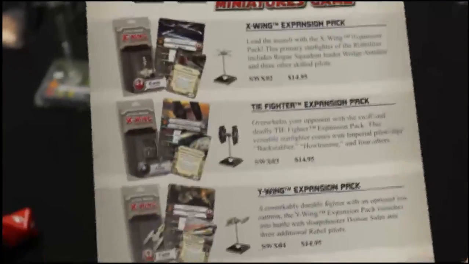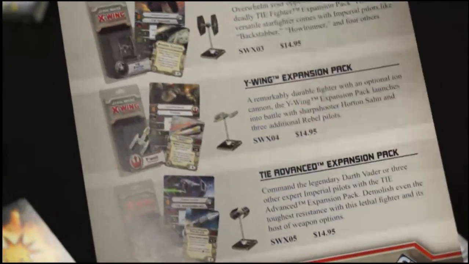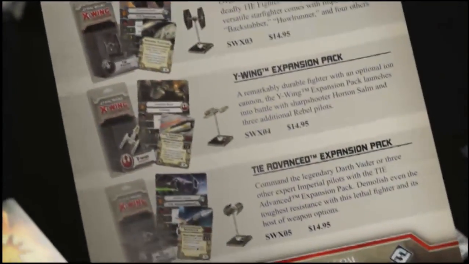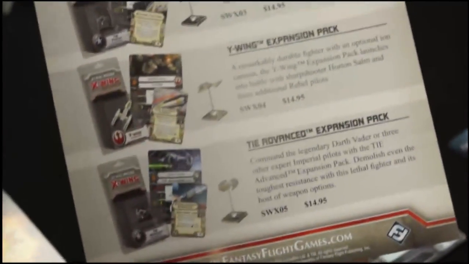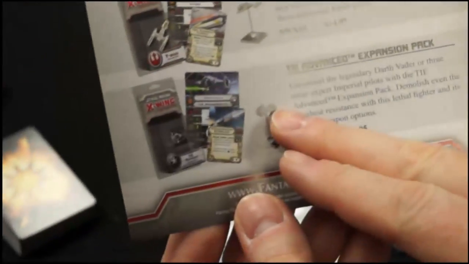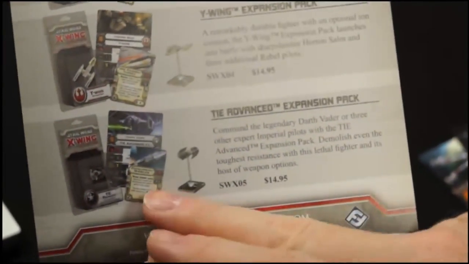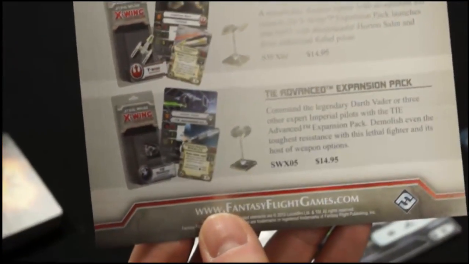The Y-Wing and TIE Advanced also came in the first wave of these fighters, where the Y-Wing is very rugged and versatile, can handle a different payload of proton torpedoes, whereas the TIE Advanced gives you Darth Vader, because that is what he flew, as well as any missile upgrades, and of course it's shielded as well, which makes it a little more lethal than the basic TIE Fighter.